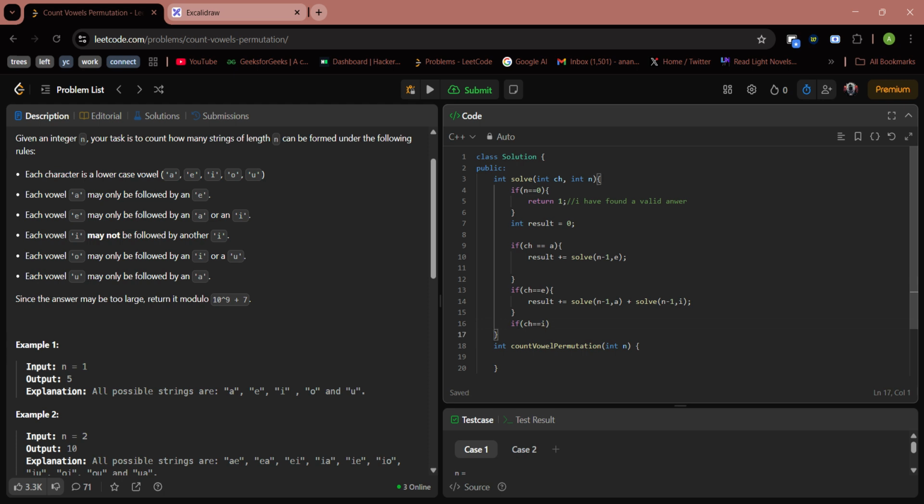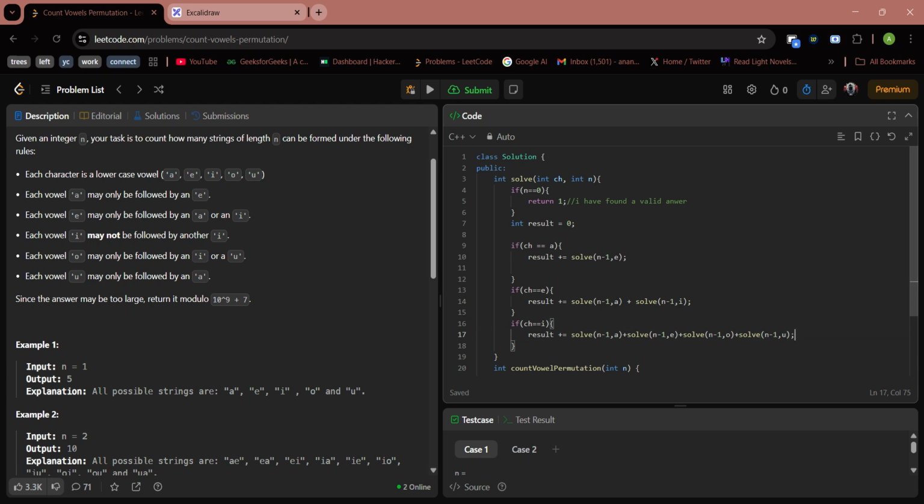Let's see what happens if the character is equal to I. Then what we'll do is result plus equal to solve n minus 1 comma a plus solve n minus 1 comma e plus solve n minus 1 comma o plus solve n minus 1 comma u, right?